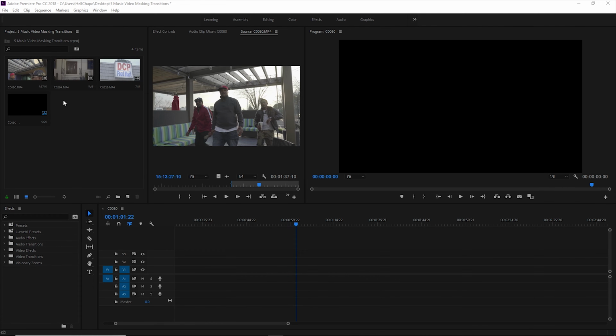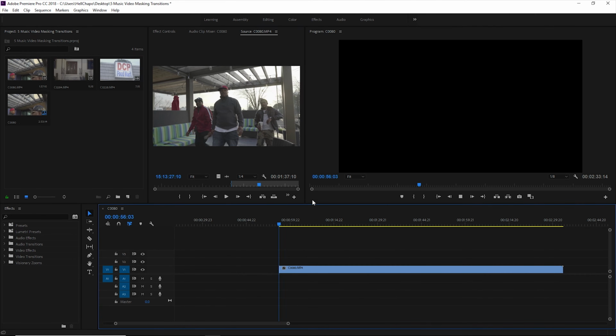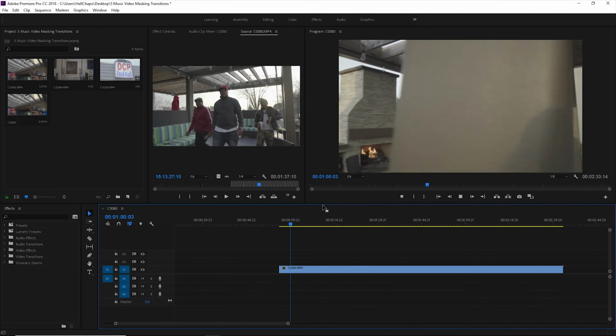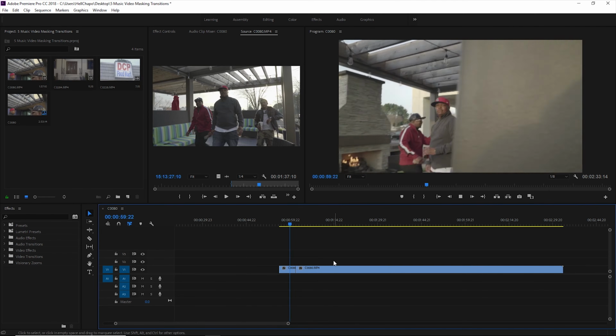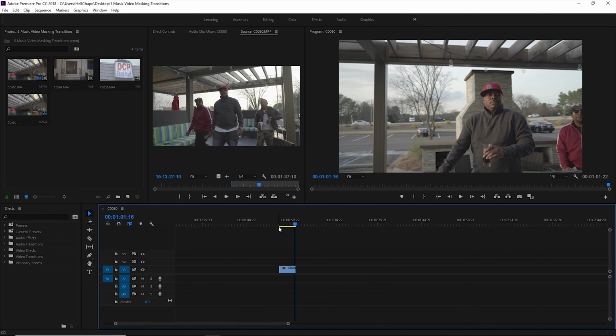This is the first clip. So we're going to drag that in. And this is what we're going to be basing our mask on. Right there, you guys can see that. So instead of coming in with him around that pole, we're going to come in with another scene. So we're going to use that pole as our mask and set point. So now let's go ahead and save that.